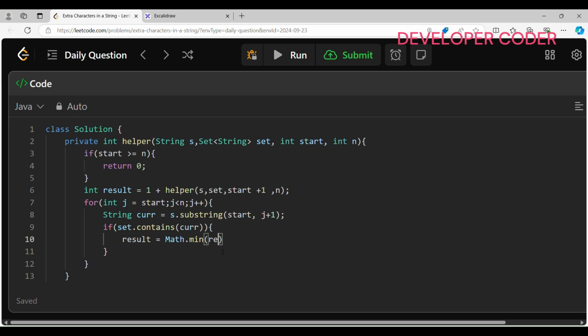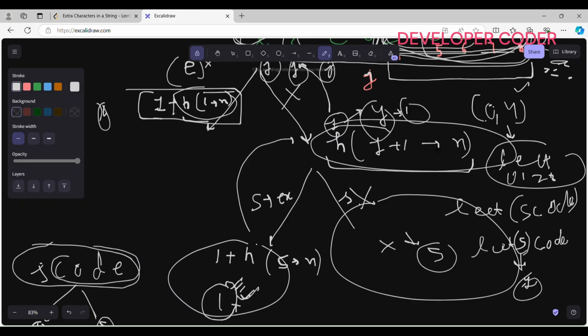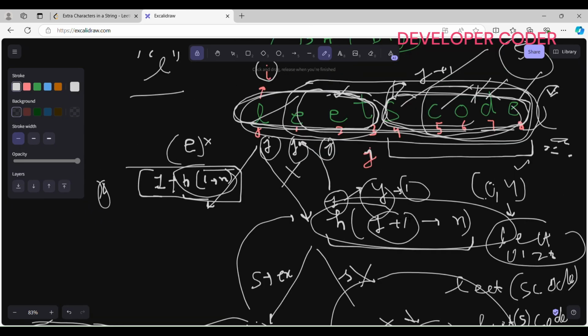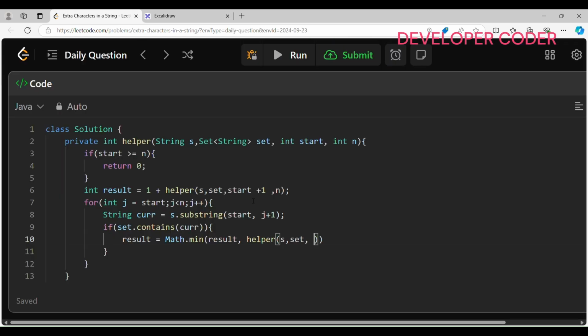So here I'm just going to pass the result, and here I'm going to call my helper, and in this helper method I'm going to pass my string, my set, and then my next position. So next time this is going to start from j plus 1. J is here, then next time it is going to start from j plus 1. So here I'm just going to pass j plus 1 and n will remain the same.